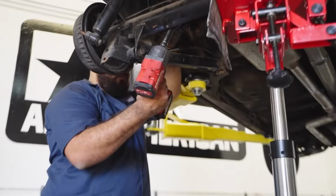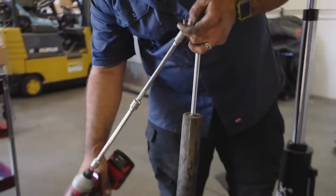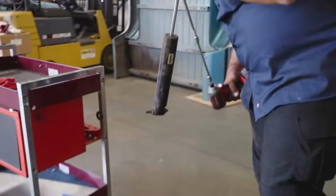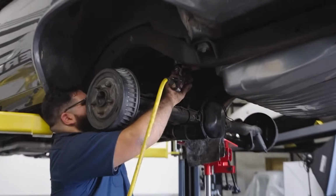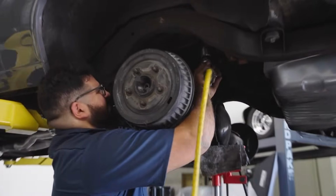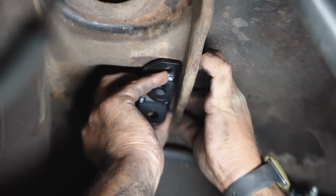And in addition to that, fully ride height adjustable. So if you're looking to get rid of some of that fender gap, have a little better looking stance, or looking to lower down and have that adjustability to really set your rake stance, that's another benefit of the ride height adjustability that these kits offer.